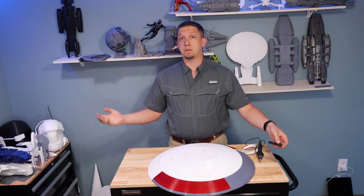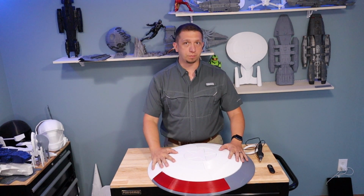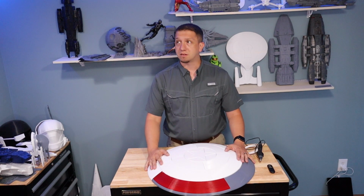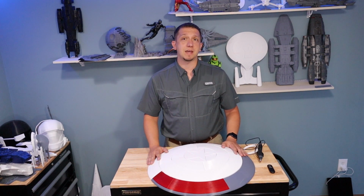All right guys, that's how I made it. So you now have the ability to go into Cura, slice your own files, get them going on your printer to make this really cool project. It's probably one of the bigger projects I've ever made, next to the helmets. And maybe the jetpack I think is about the same size. So this is one of the bigger projects I've taken on.